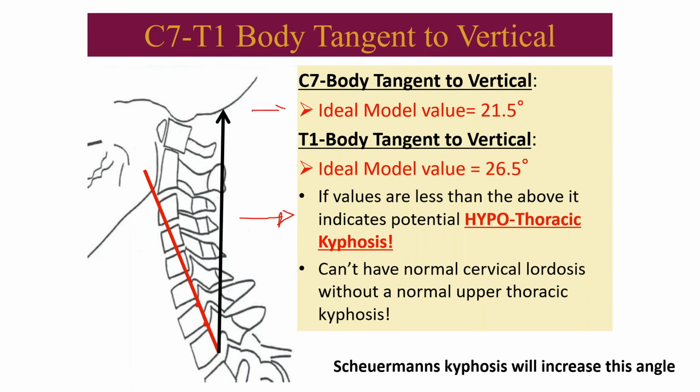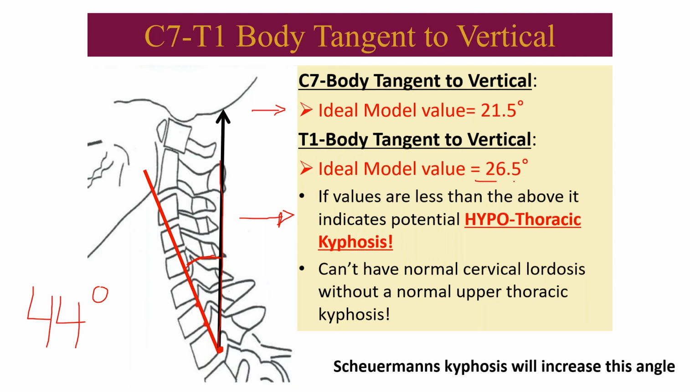And so this value here, I put a dot at the posterior inferior aspect of T1. I draw my line to vertical straight up. This is the same line behind T1 that I was using for my pizza angle. This value here is an indirect measurement of thoracic kyphosis. A normal kyphosis is 44 degrees. Okay, that's how much rounding should be in the thoracic spine in a perfect case.